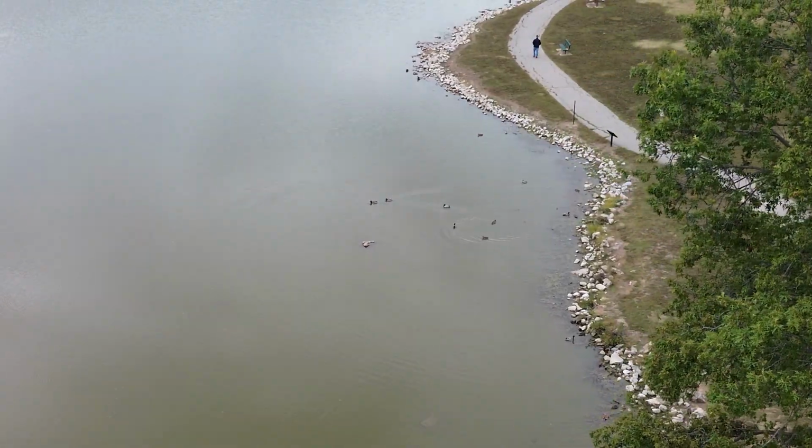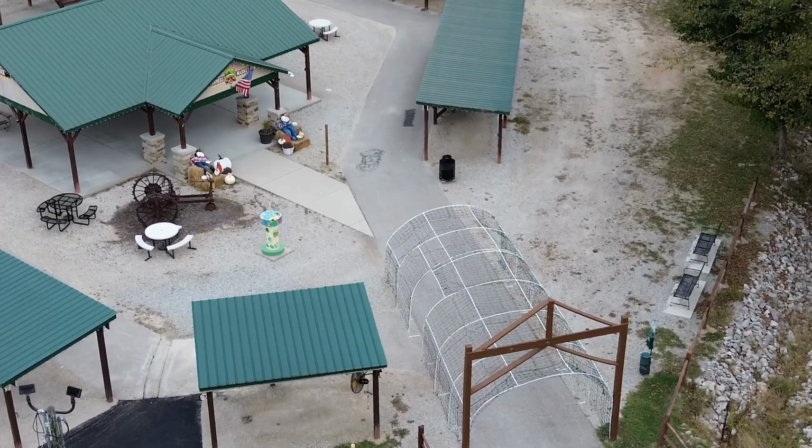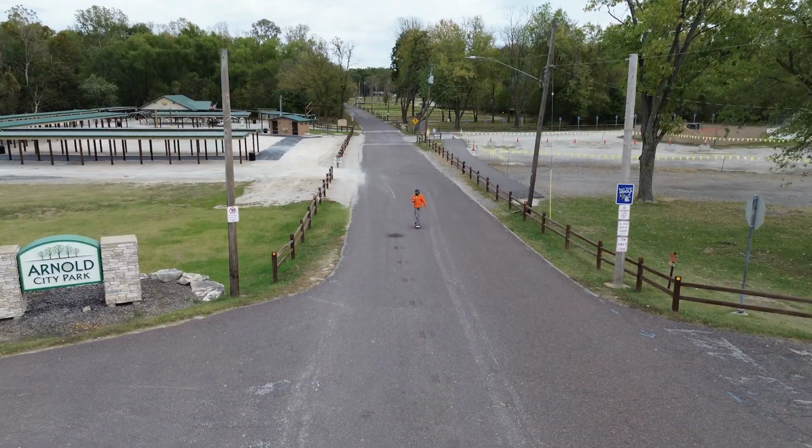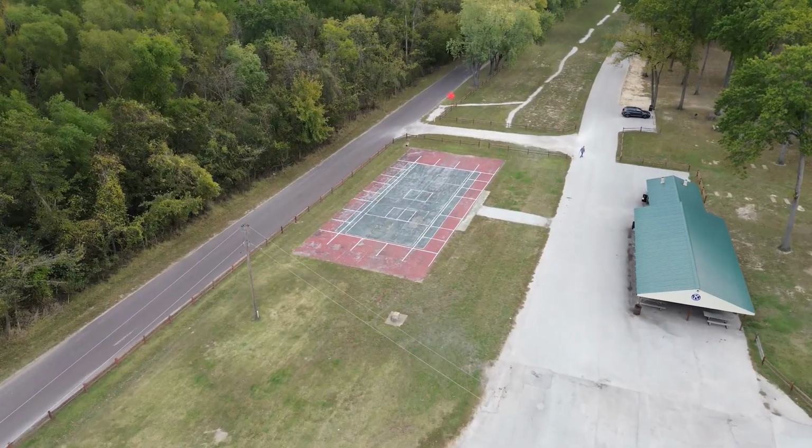There are so many animals around here, even sightings of an albino deer, which I've yet to see, but just so many things to do at this park, and it's very well maintained by the city. Now, if you're moving from somewhere like California or Florida, where many of our clients are currently coming from, this might seem basic, but it's a very well maintained park for a lot of families to come visit, and there's a lot of places within or around Arnold for hiking trails and biking trails that are all completely free, or you can get those higher entertainment options like Six Flags and the ski resort within 30 minutes.